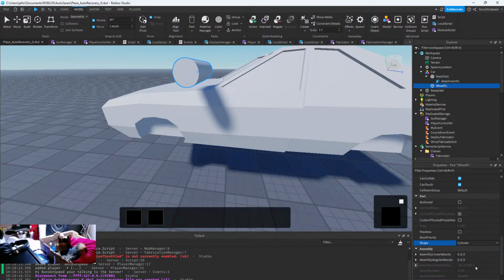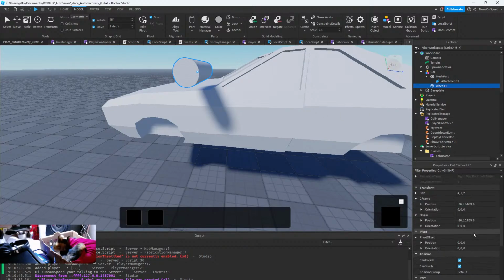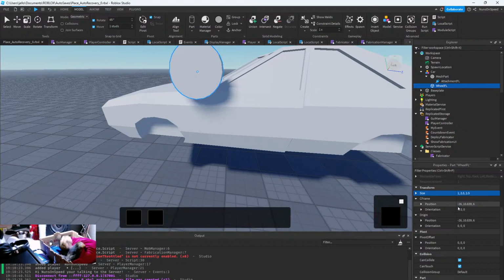And then it has a size, which we already determined to be 1 by, what did I say? 2.5? 2.5?